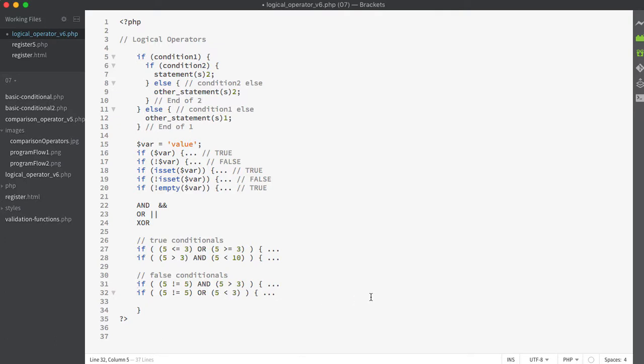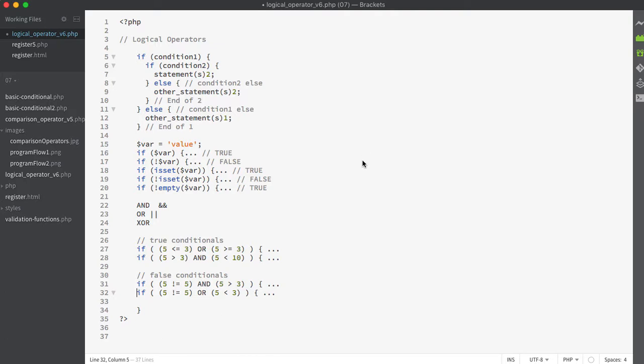So as we construct our conditionals, it's important to remember two things. First, in order for the statements that are the result of the conditional to be executed, the entire conditional must have a true value. Second, by using parentheses, you can override rules of precedence to ensure that your operators are addressed in the order of your choosing.